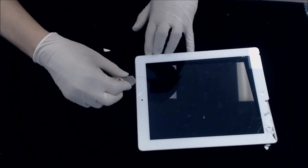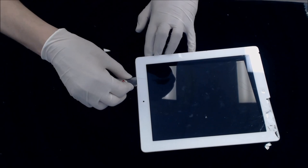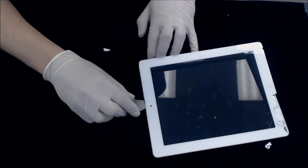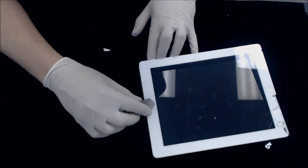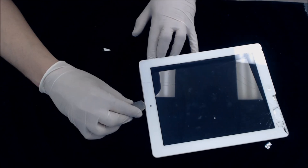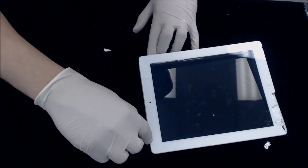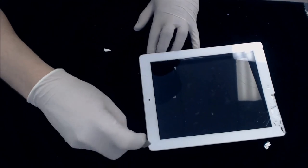Screen up. It's just coming up right in this area, in the camera area. You want to make sure you don't go too far in. I just try to go right above it and just a little bit in and twist it and pop. We're almost there.